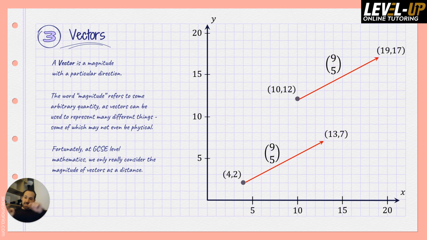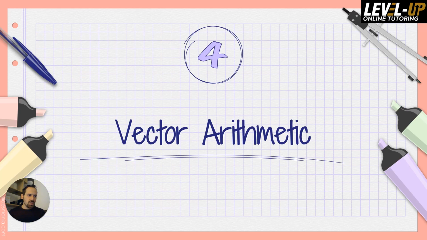A vector is basically just a distance, but a distance in a particular direction. So if we had say -9, -5, that would be the same vector, but in the opposite direction. We'll see that more in a minute. So sign plays a role here. Like distance, we can't have a negative distance, but when we're talking about direction as well, sign does make a difference. So now, let's look at some vector arithmetic.